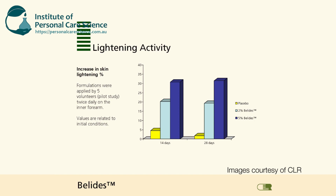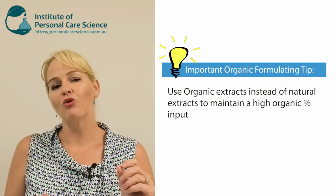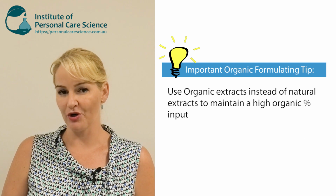Now, one of the best ways to overcome this issue when you're formulating organic products is to pick organic actives. In this particular product, I'm using an organic active, an organic whitening extract, Belinda by CLR. It's got some fantastic efficacy data, but the best thing about it in this formula is it's organic, so it's not impacting my natural input percentage, which could then impact whether my product can be certified organic or not. So that tip, in simple terms: if you're formulating to be an organic certified product, pick organic actives and extracts where possible so that it doesn't impact your overall compositional requirements.